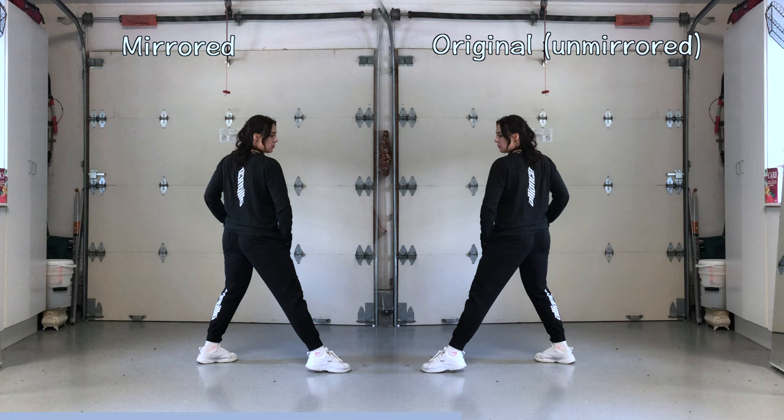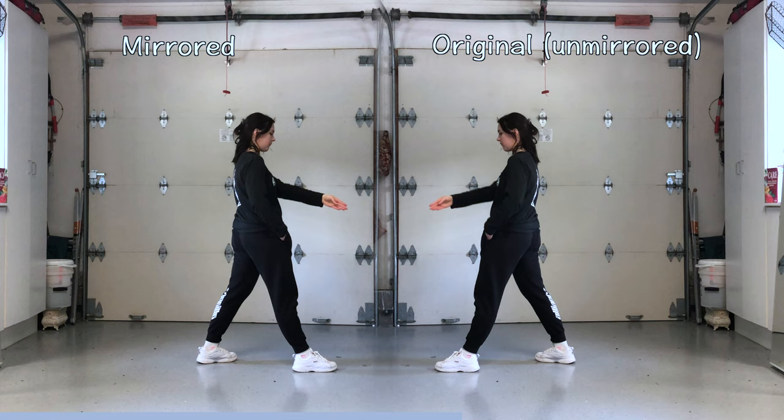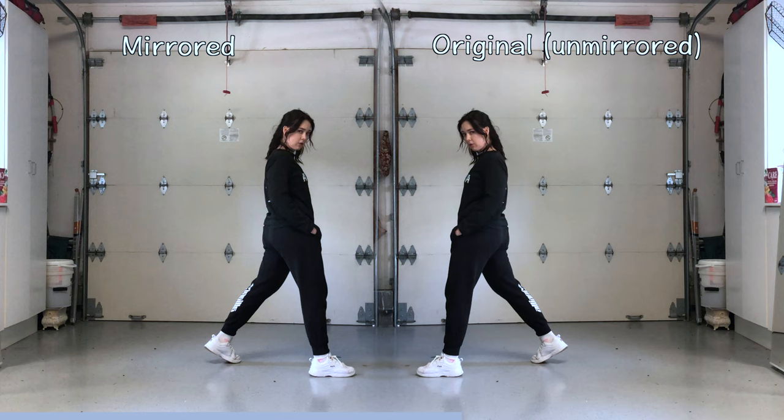7, 8, 1, 2, 3. And when they do it, their head is also kind of giving you the side eye. At least the person in front does it, where they look forward at a 45 degree angle, angling your head, and then you look towards the camera. So it'll be without you, 2, 3, and four, your hands are going to come up to this position.